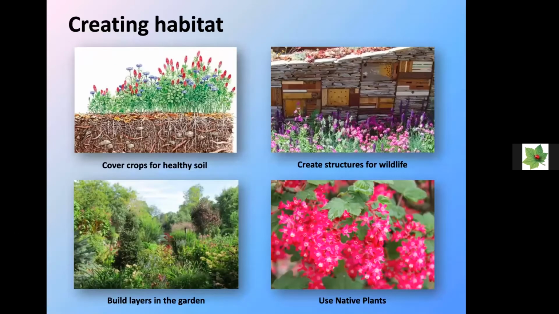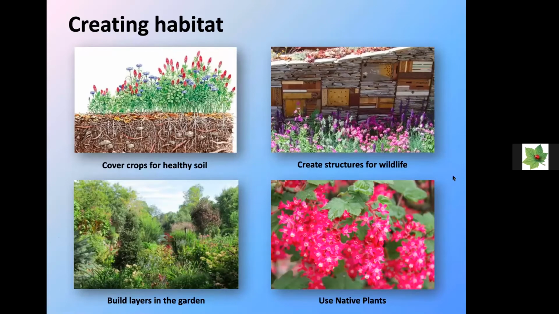So, another thing to just think about with creating habitat, one of the things that you can do for a lot of edible gardens, such as vegetable gardens or some containers, is adding cover crops in. It really helps to not only build that healthy soil, which reduces the amount of pesticides or chemicals that we need, it's also producing flowers, depending on what species of crop you're putting in, for the different insects in the early, early spring.